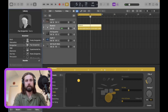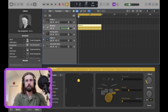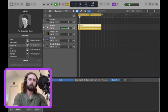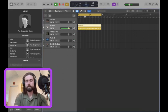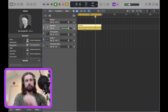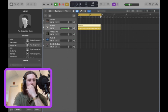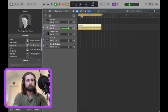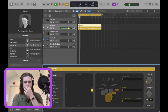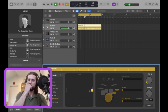I already know I want a faster BPM. Let's go for 137. It's a good kind of dancey tempo. So when you click on the kit here, you have all these options. So this is Hotel Cafe. It kind of bops. You could modify these, complex to simple.